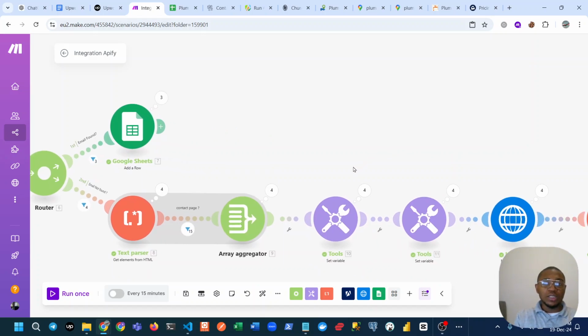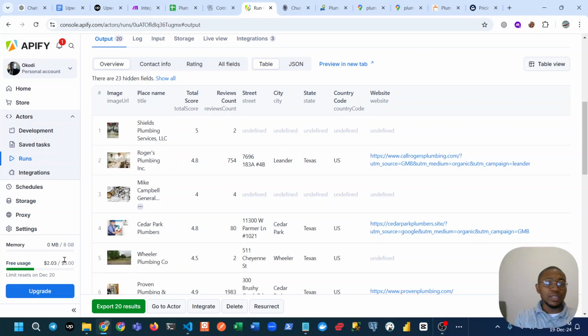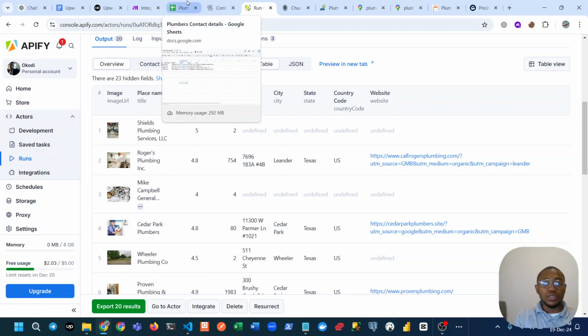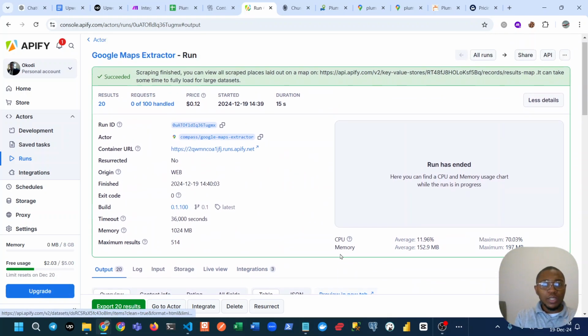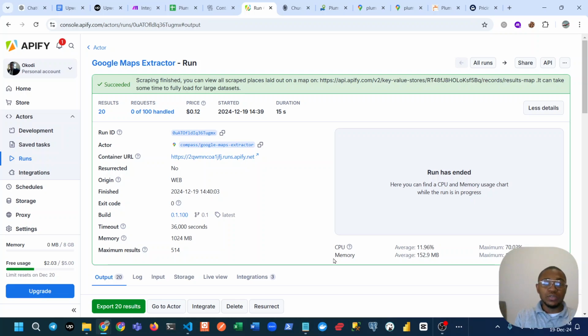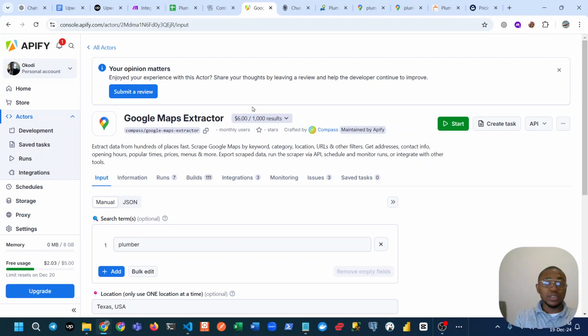Yeah, so I'm not going to be running it on a large scale data, because if I want to run it on a large scale data, I'll be passing the limit of this $5 for the free plan. So I just wanted to show you what is possible on the free plan. Yeah, so if you want to scrape more data, take for instance, if you want to scrape the 10,000 emails, you would have to subscribe to a bigger plan, right? Because this Google Maps extractor is $6 per 1,000. So if you want 10,000, that would be like $60, which is a fair price for scraping Google Maps, because it's actually quite difficult to scrape.